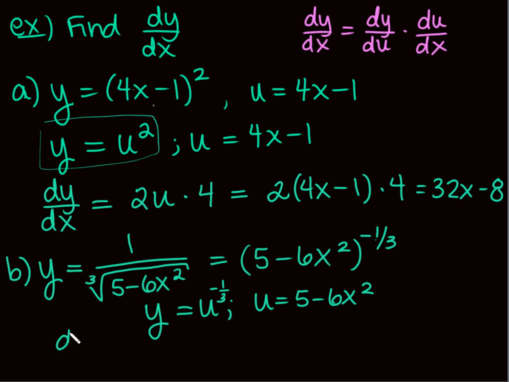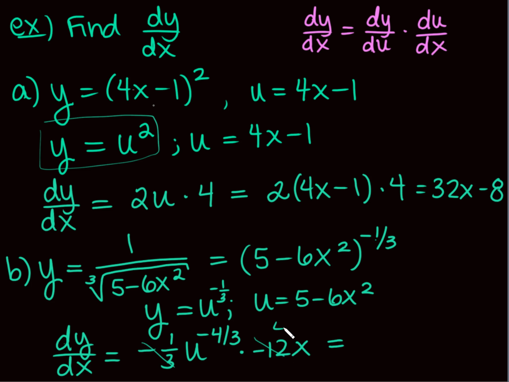And then what does my chain rule say? dy dx is going to be equal to dy du. So I'm going to bring the negative 1/3 down and take 1 away. Remember, 1 is the same as 3/3, so that would be a negative 4/3. And then what does the chain rule say? I want to multiply by the derivative of u with respect to x. So in this case, the 5 goes to 0. 2 times negative 6 is a negative 12, x, take 1 away. Now we can simplify this a little bit. Negative 12 divided by negative 3 is 4, right?